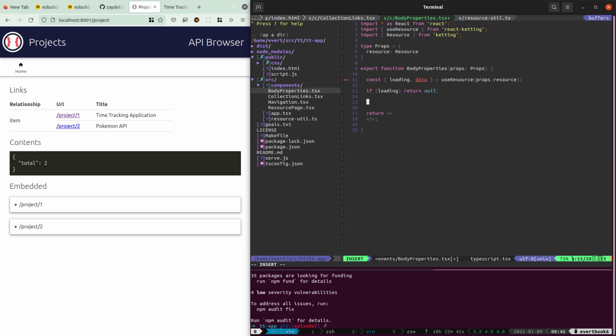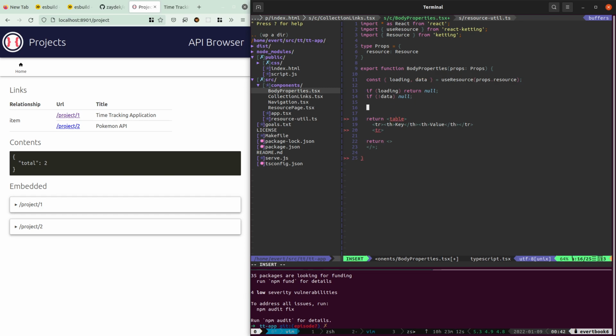And all I want to do there is just show that in a more table-like fashion. So I'm going to make a literal table for that this time. Maybe a header, value. And then I'm going to loop through the properties. Oh, I also want to make sure that if there's nothing in data, then I'm just going to return null as well.